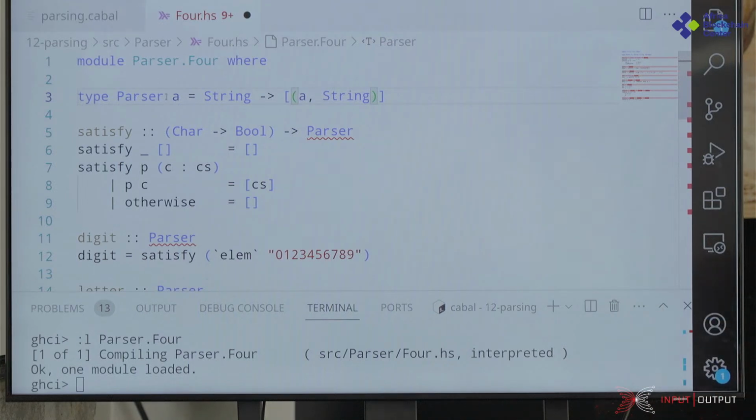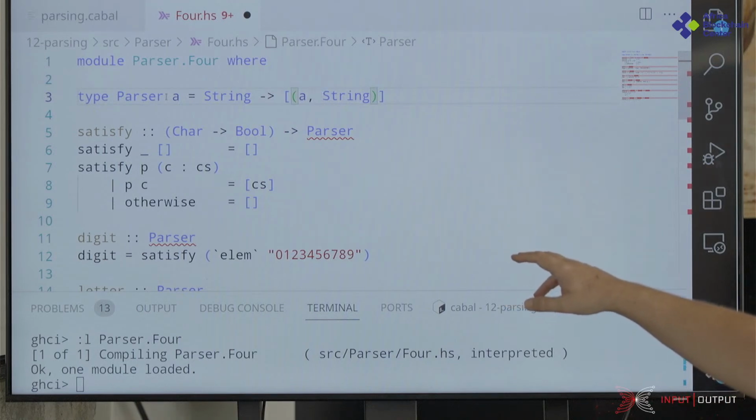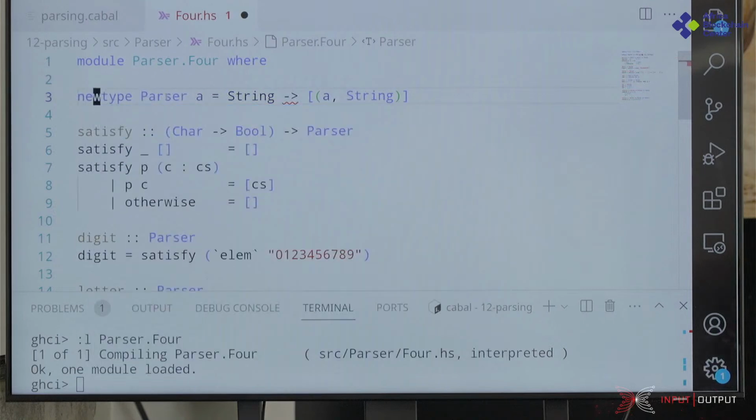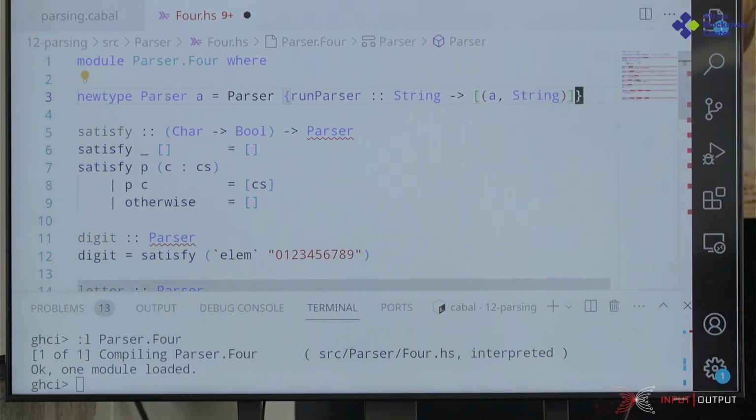So this is now the idea. Now it will give us a result of type A, not just a yes or no. And for technical reasons, I changed that into a new type so that we can later give type class instances for this. So let's call it Parser. And I often need access to the actual function, so I use this syntax. Okay, and now I must, of course, change my stuff. So satisfy, I must say what the result type is. In this case, the result is a character.